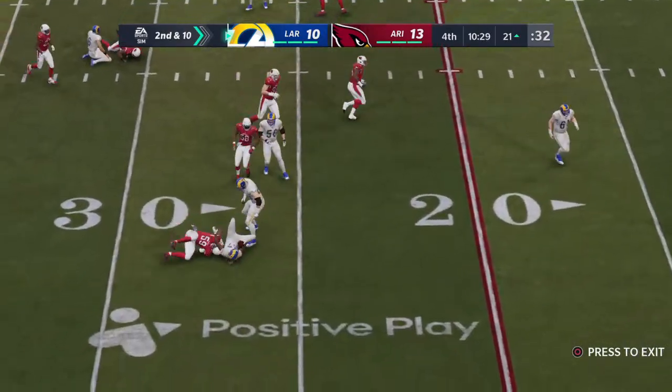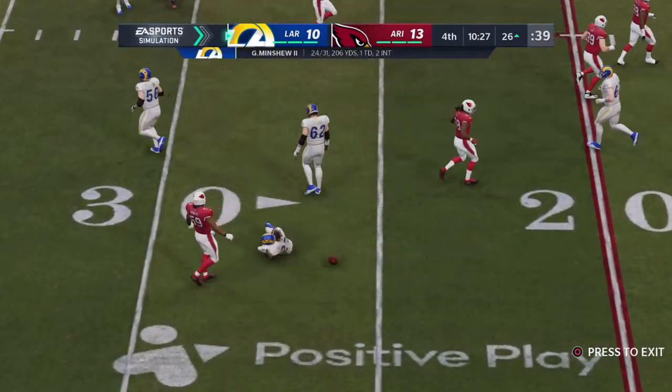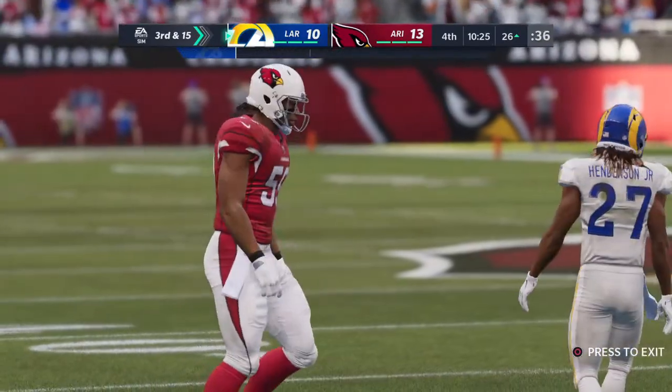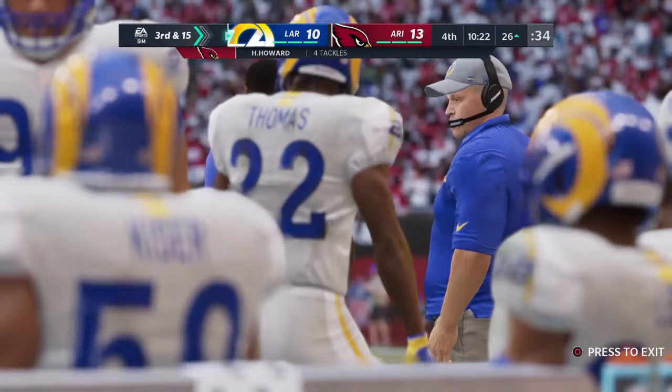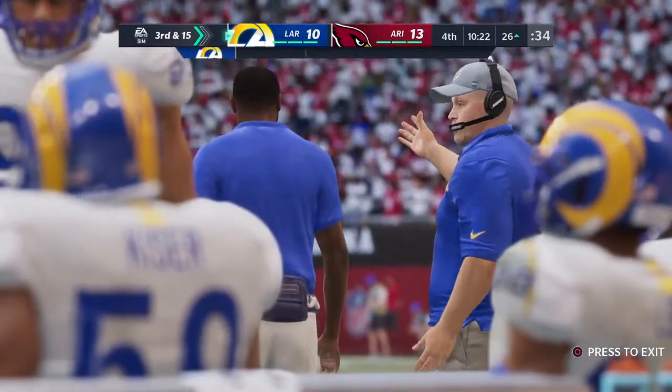Now he's going to swing this one out to his running back. And he's going to lose yards. They take him down at the 26. That'll go as a loss of 5. And they're going to face an uphill battle here on 3rd and long.